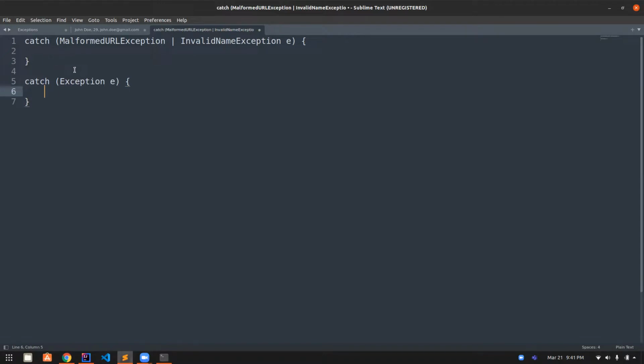Exception class is the parent of all exceptions, right? In your app or in your program, there may be a requirement that you handle only malformed exception and invalid name exception. The requirement is that you only handle these two things.